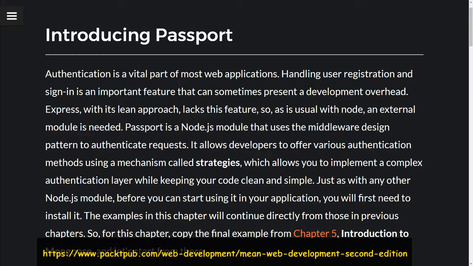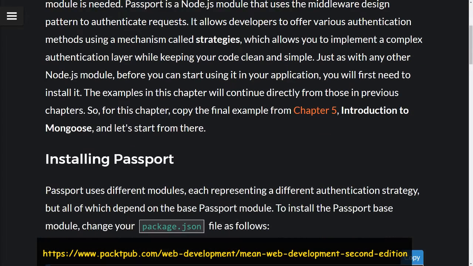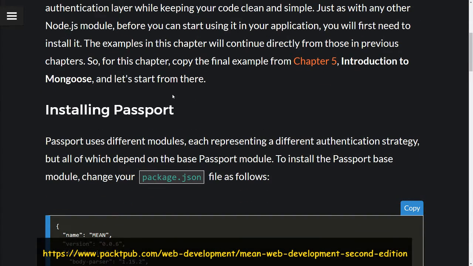Just as with any other Node.js module, before you can start using it in your application, you'll first need to install it. The examples in this chapter will continue directly from those in previous chapters. So for this chapter, copy the final example from chapter 5, Introduction to Mongoose, and let's start from there. Installing Passport. Passport uses different modules, each representing a different authentication strategy, but all of which depend on the base Passport module.